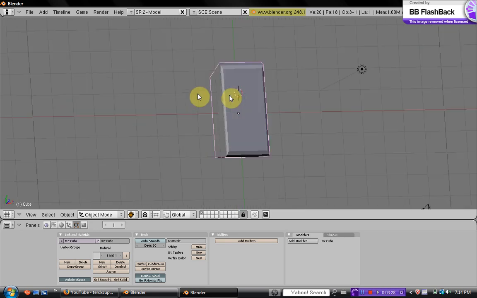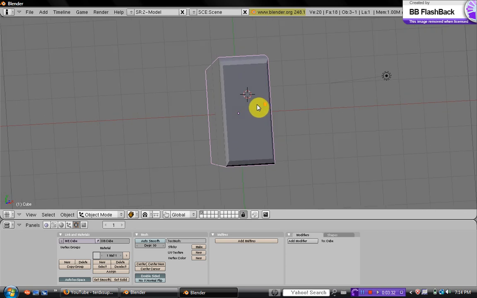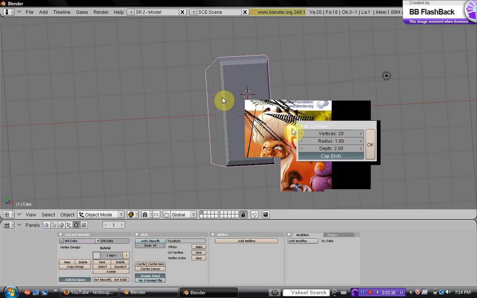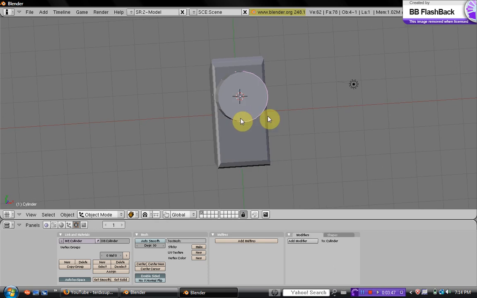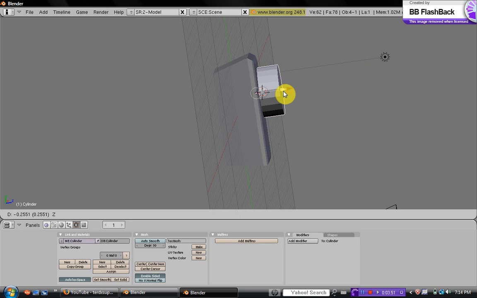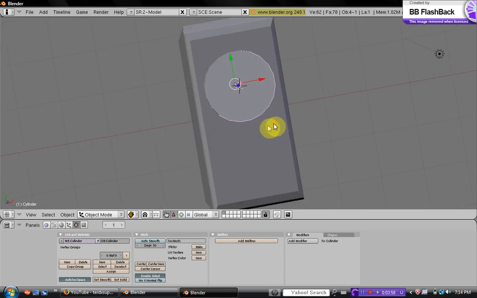Just left click right about there, and then spacebar, add mesh, cylinder, and it should be at 20 vertices, so turn it down to 20 right here, and then click OK. Now you're going to want to drag it back into the speaker and also size it down to about there.